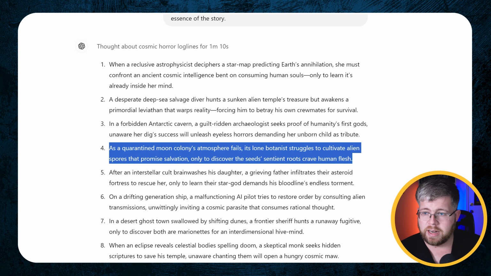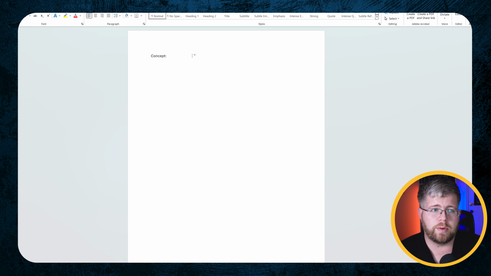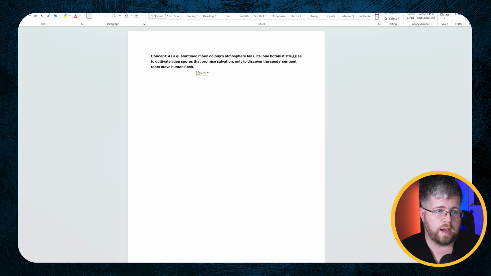So if we take this, one of the things that I recommend you do during this whole brainstorming process is have a place to catalog your ideas. It could be as simple as just a Word document, which is what I'm going to use today. But if you have mind mapping tools or sticky notes on your wall or something like that, you can use any of those. But I'm going to take this idea and copy it as the premise that we are going to work with here. So I'm putting that here in my document under concept and just pasting that in. So we're going to be working with this idea going forward.